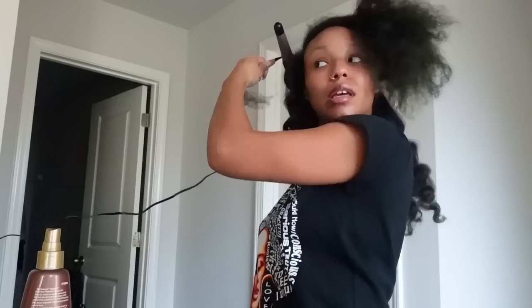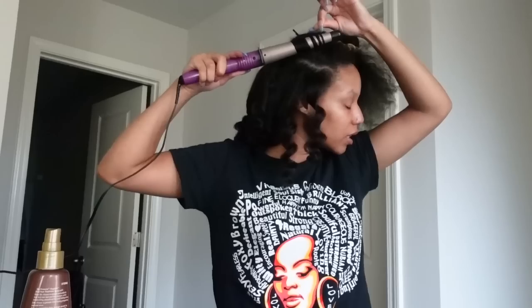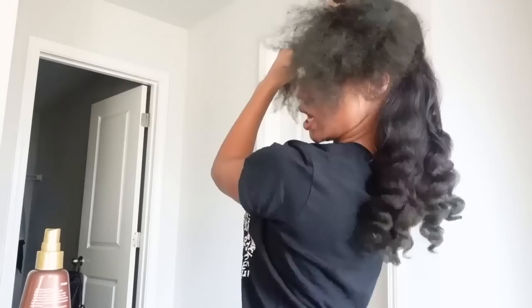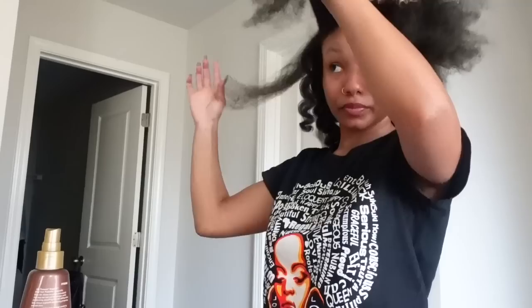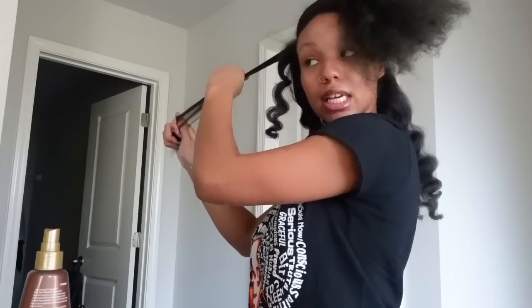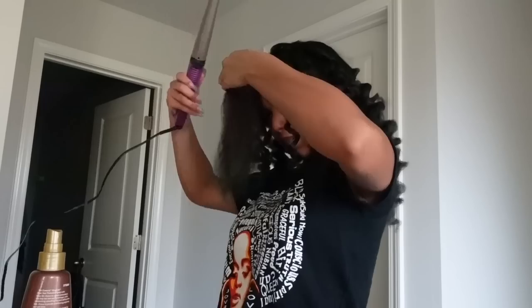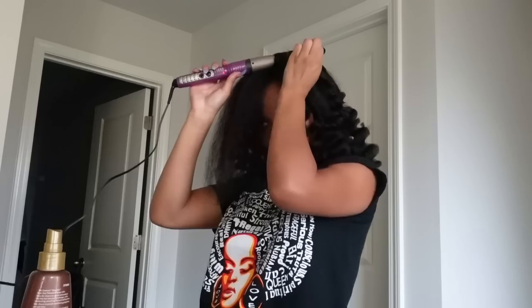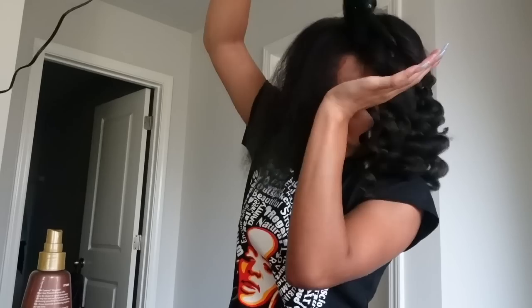You really don't want to wand curl your hair if it's not detangled — that's just a bad idea. Then I take the wand and I just wrap, and leave it on for about five seconds, then let it go. These are the curls I have so far. I don't want to just wear it like this — I want to separate the hair. I've been doing this for maybe 10 to 15 minutes right now, so it's not taking long. I think this will take me about 45 minutes if that.